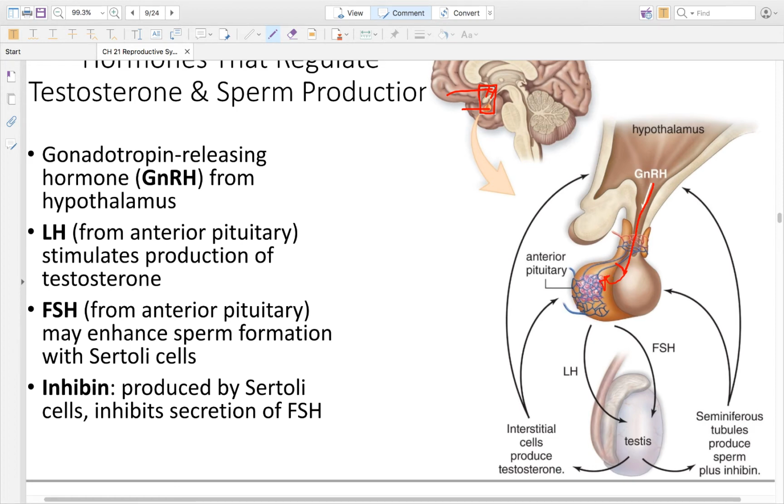That hormone will move to the anterior pituitary gland. The pituitary gland has a direct connection with our vascular system. So if it wants to release hormones into the blood, they can enter the cardiovascular system and go anywhere. And they will go to the location they belong in and bind with the correct receptors in that location. So what does the anterior pituitary gland do in turn? It's going to release two hormones. One is called LH, luteinizing hormone, and the other is FSH. These are sent to the testes.